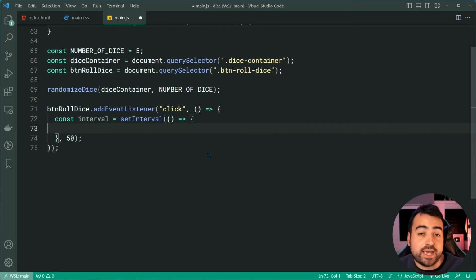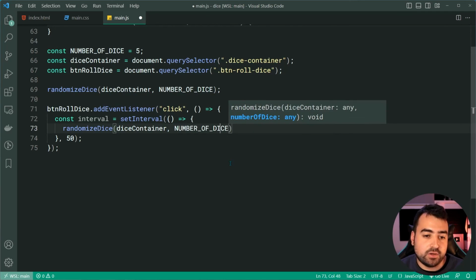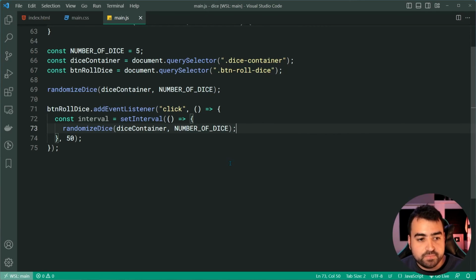And of course, you may have guessed it, it's going to be randomizeDice, passing in the dice container, then passing in NUMBER_OF_DICE as the constant. Now, what this constant interval is, this is an identifier for the interval itself. So by storing that, it allows us to then clear the interval at a later time.